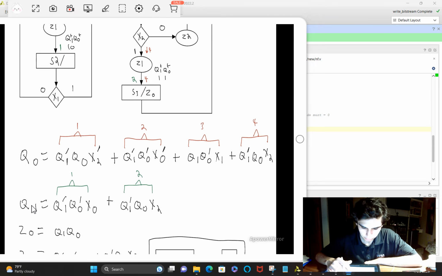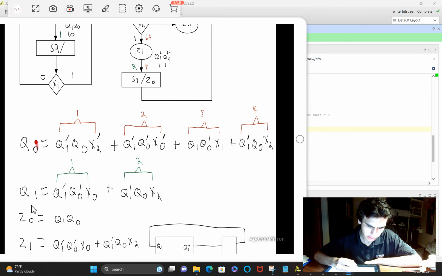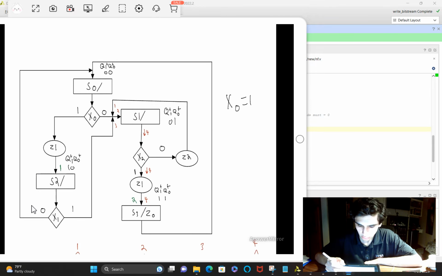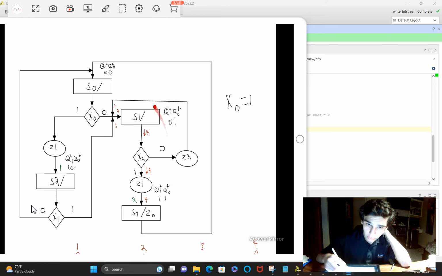And once you've done that, to get the equation for bit 0 of your flip-flops, what you do is you look at these four and you find all the ones where Q0 is 1. So for state 0, that does not apply. For state 2, does not apply.